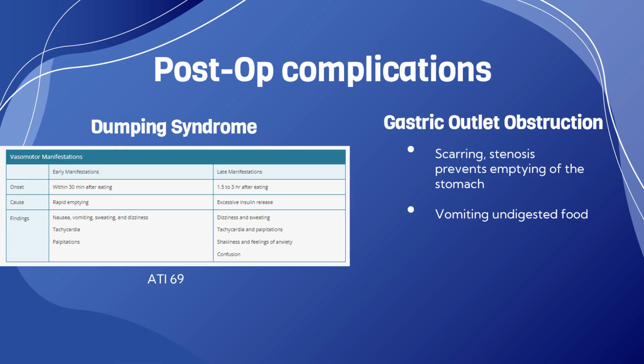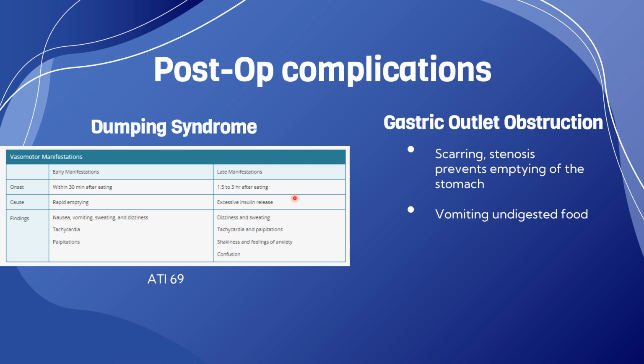Post-op, your patient is at risk for something called dumping syndrome. So fluid shifts in the abdomen after rapid gastric emptying or a high carb consumption. Taking a look, if it's within 30 minutes of eating, your patient is going to experience nausea, vomiting, sweating, dizziness, tachycardia, heart palpitations. If it's later, it is excessive insulin release.